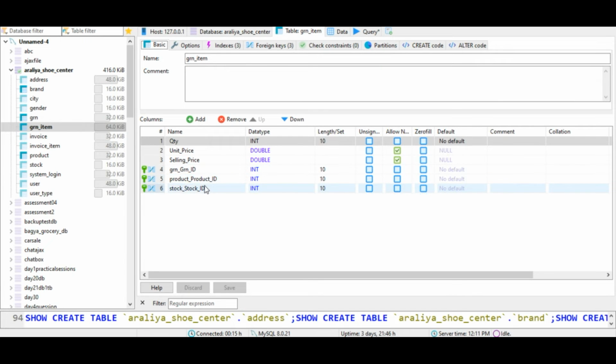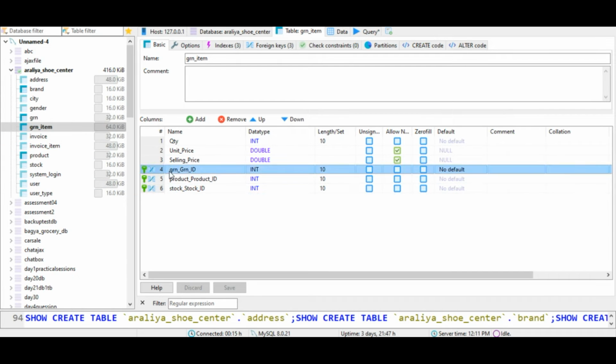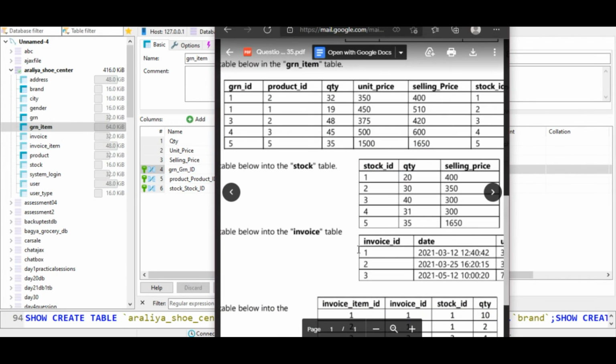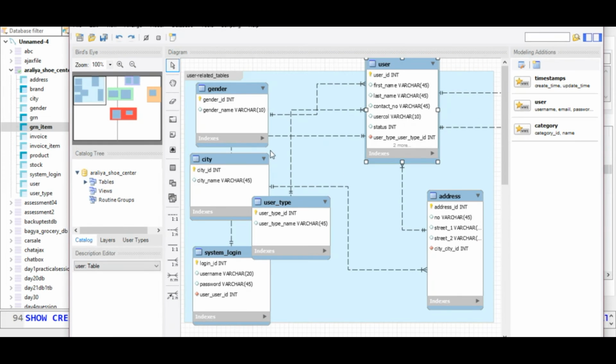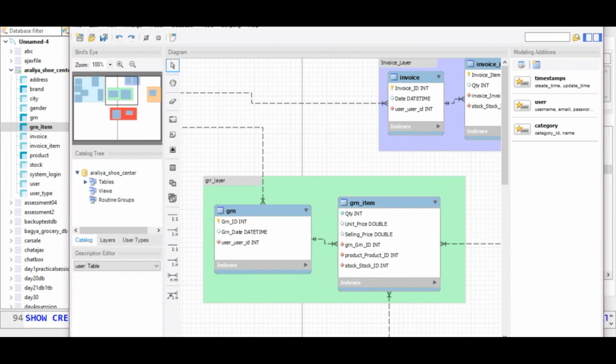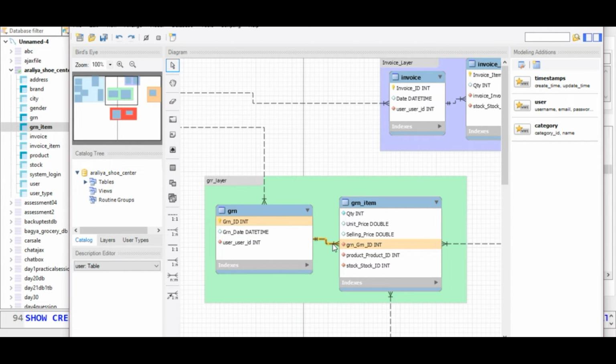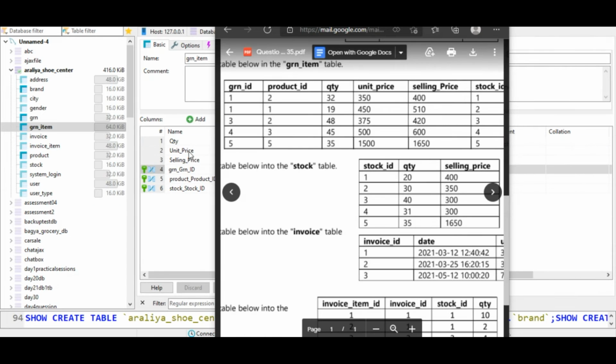What do we have here? Yeah, the GRN ID has to be the primary key. So we can change it on the database here. No, we don't have to change this one.